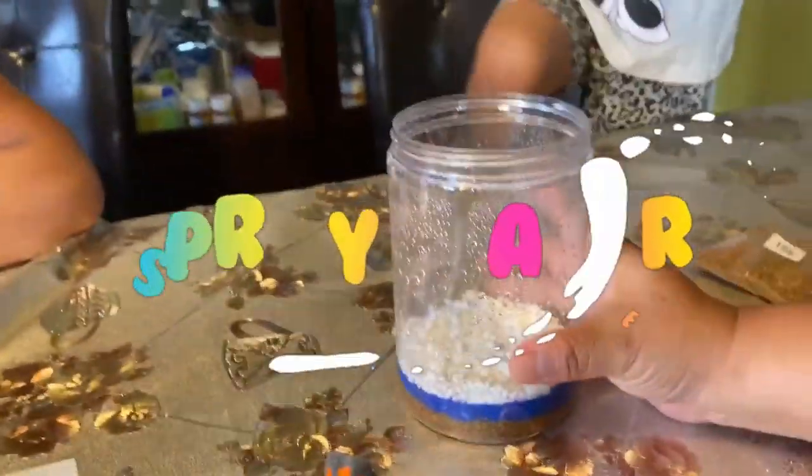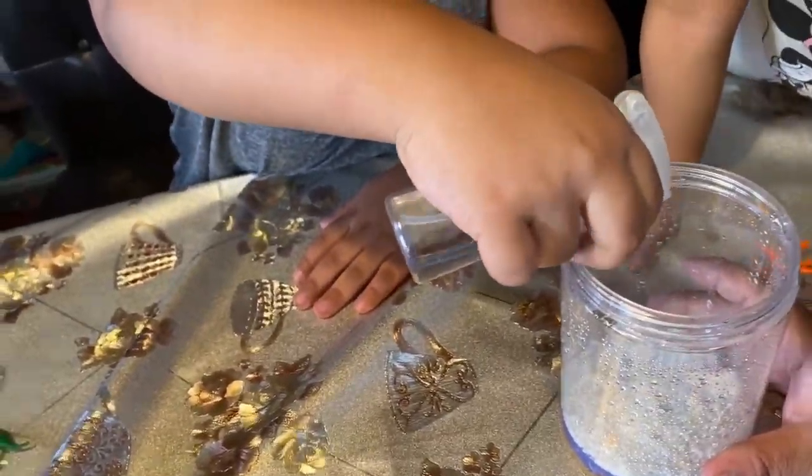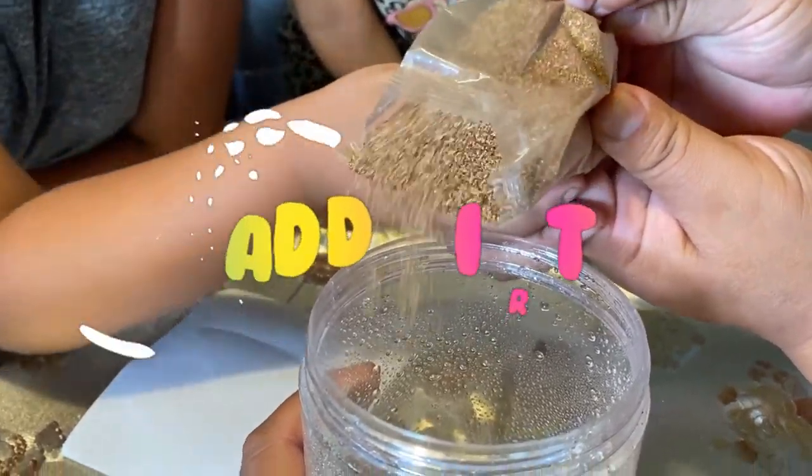Carefully open the bag of rocks and slowly pour as many rocks as you like on top of the sand, forming an even layer. Set aside a few rocks for step 11. Now we spray more water.